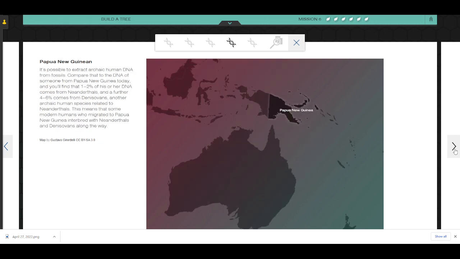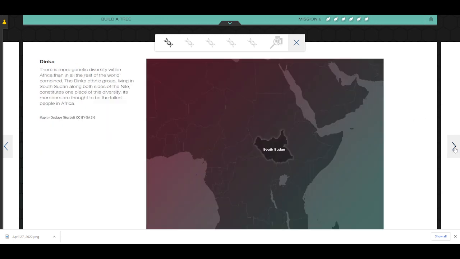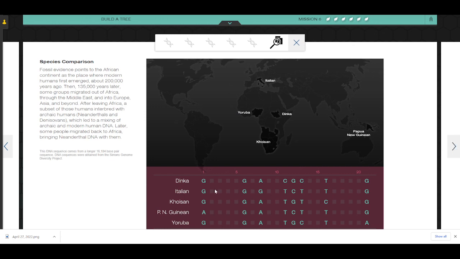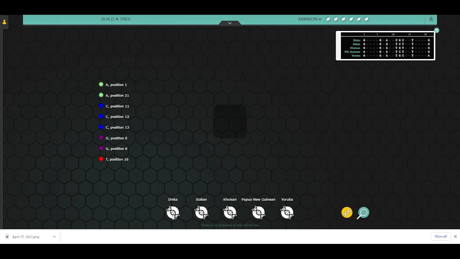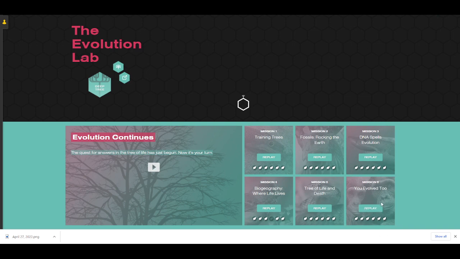They do talk about the percent of DNA that's similar, and they do talk about Neanderthals. That becomes important at the end, and they keep going through with different locations and the type of species they were able to find. And then they can create kind of a DNA map. So we put our DNA map up, and then you can start building your phylogenetic tree. Again, this is the very last one, so you may not have to, because you're done with the missions, and you don't have to worry about doing another mission, so you don't even need to do that.